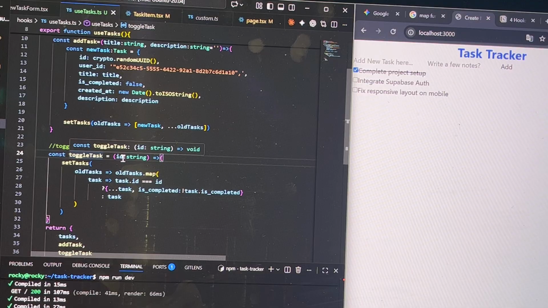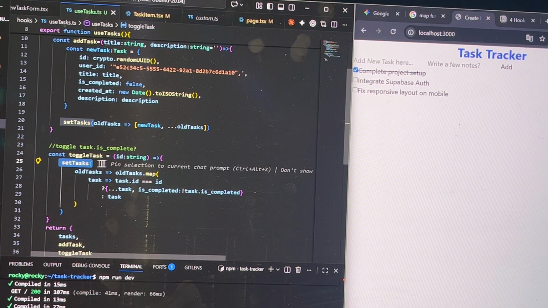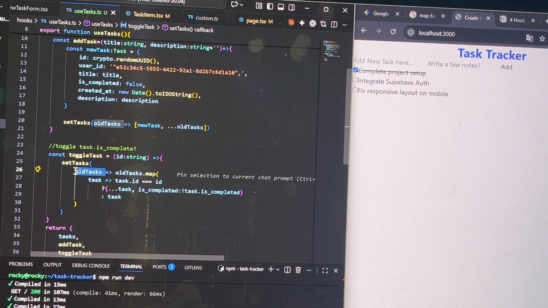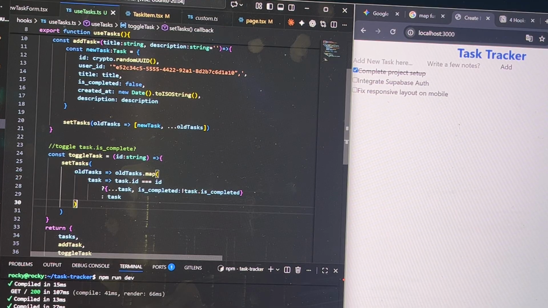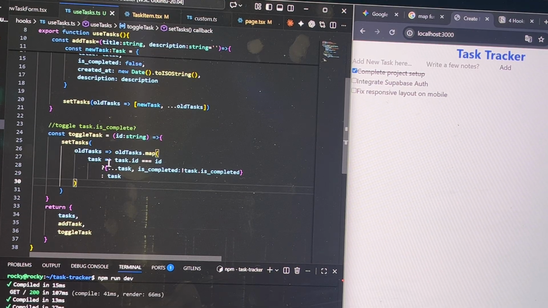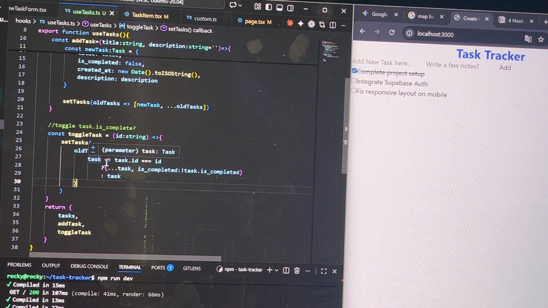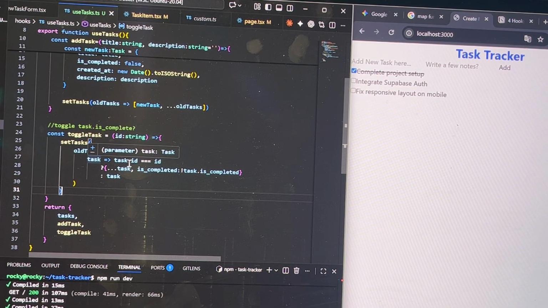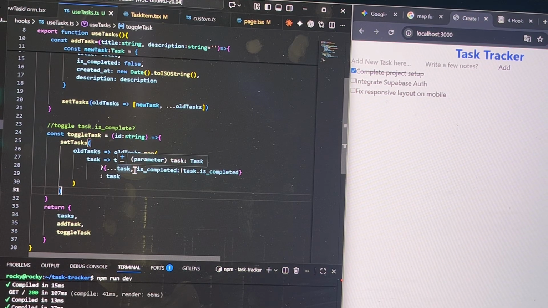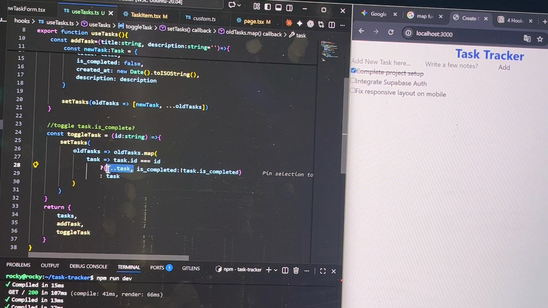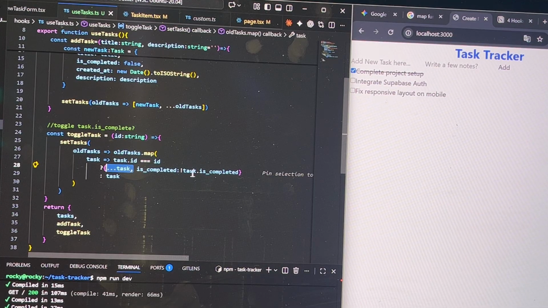So toggleTask basically just takes an ID, and setTasks, this is a list of all tasks. We have to map over it to find it. With the map, the first parameter is a single task, and this is an arrow function saying look over all the tasks, and for each task, if the task ID equals the ID that we put in, if it is true, then copy the object with all the props before.